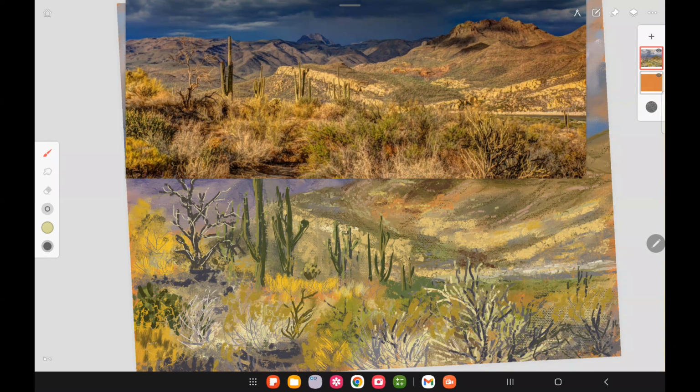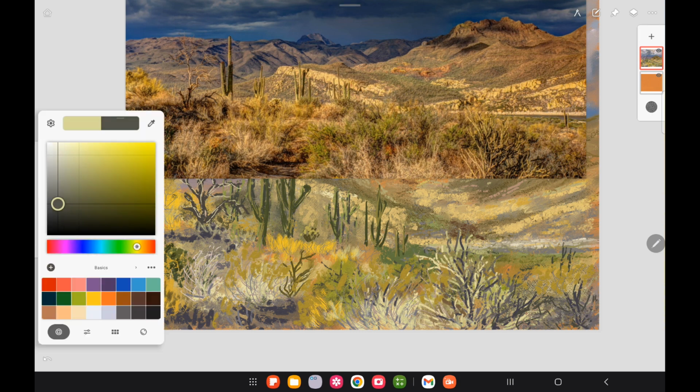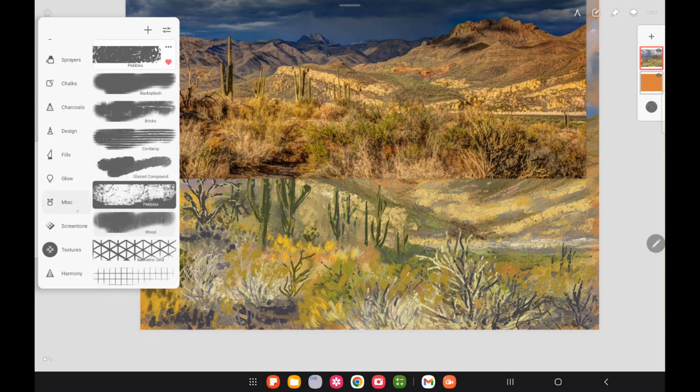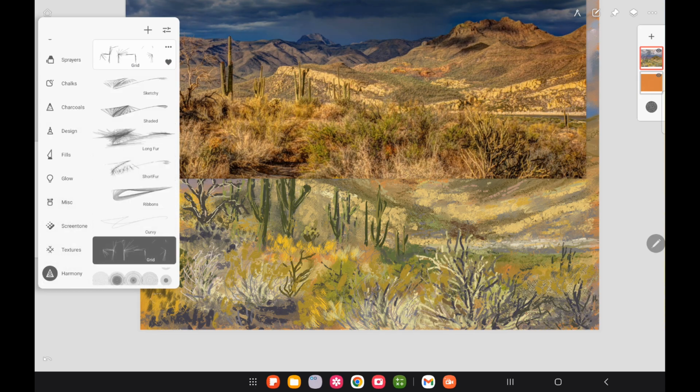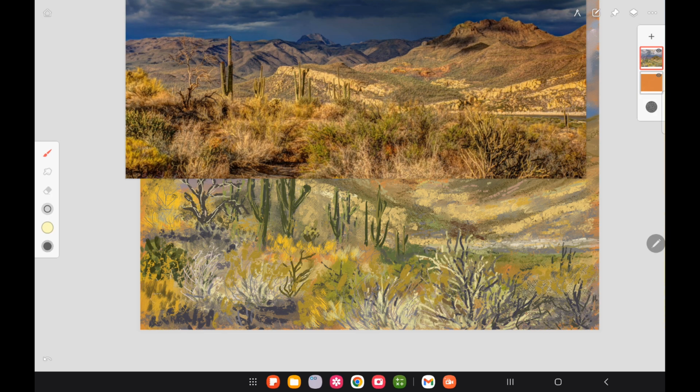And so here I'm just trying to get more of the vegetation added and a little bit of some of the lighter colors against the saguaros, just to give it some depth. And here I'm adding a little bit more of the grass that's in front of some of this vegetation in the very front here in the foreground. And just going back and adding kind of some jagged leaves.